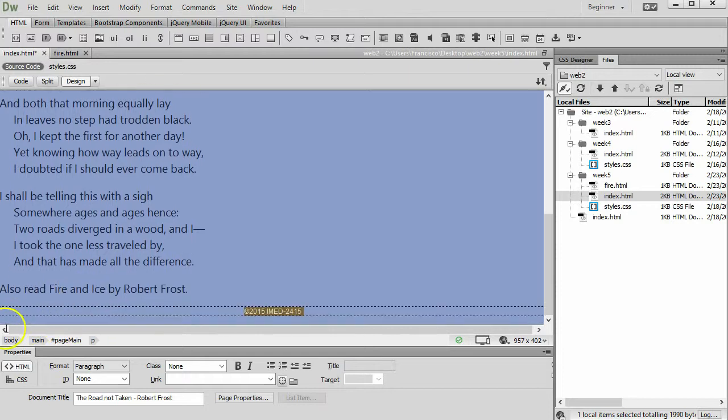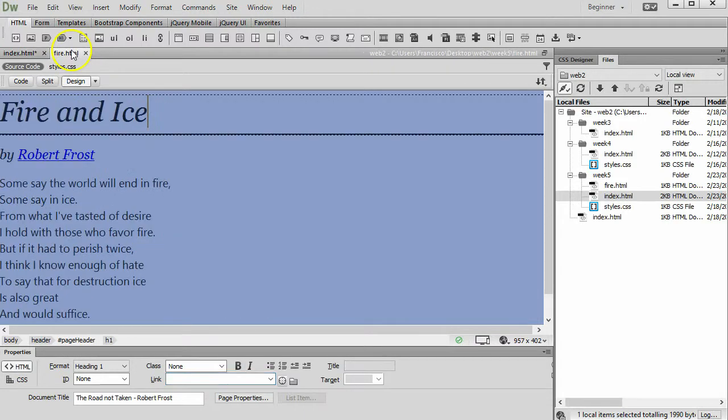I'll highlight this and make it italic for now, to add that emphasis, and I'll highlight Fire and Ice. I'll see that index and fire.html are inside the same folder, so they're relative to each other. If I'm going to link Fire and Ice, I can just type in fire.html and press enter.